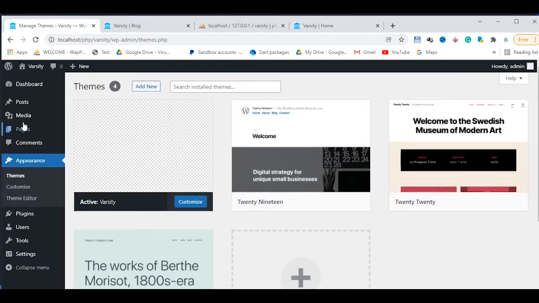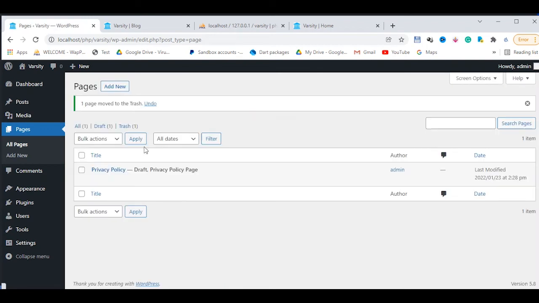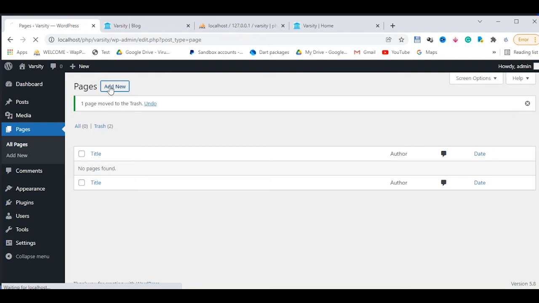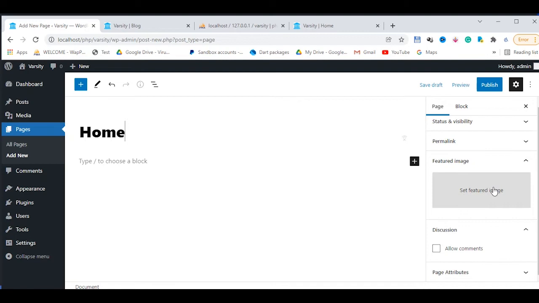Sorry, let's go here and create the pages we need. So we can delete this and this. So we can add the home page and we publish this.